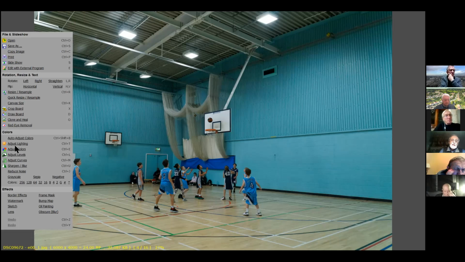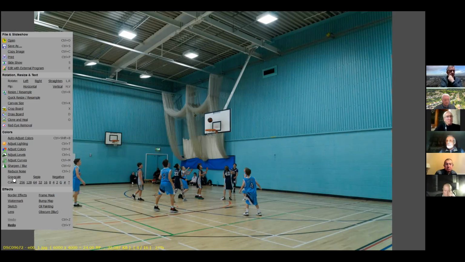And then down here is what you can do with the colors or with the grayscale. If I just click on grayscale, for instance, it just turns it to gray. To go back, you need to do, does everybody know everything about the Windows shortcut of Control Z and Control Y?